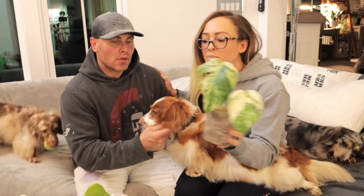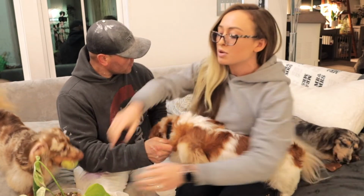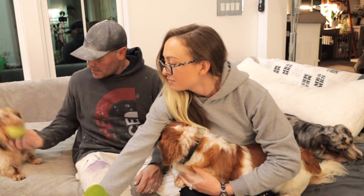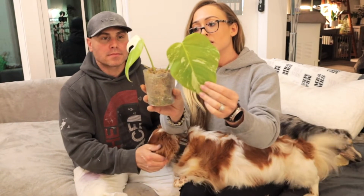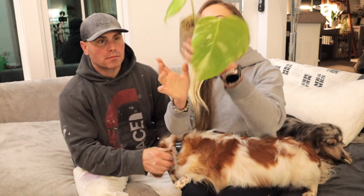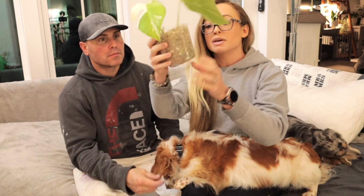And yeah, so you'll see this up on the website probably in about a month or two. But this one will be up a lot sooner. This is the propagation I took a couple months ago. So this one will be ready really soon. It's really pretty too, especially that leaf, that big chunk of white on there. It's just gorgeous. And there is a huge root coming out of the bottom. It's a huge root.